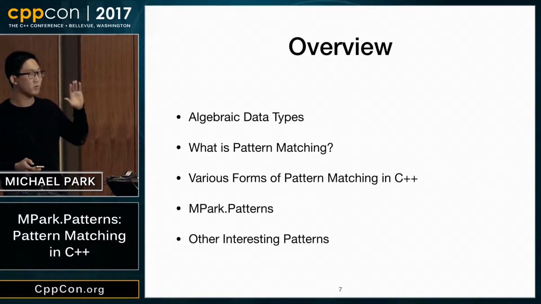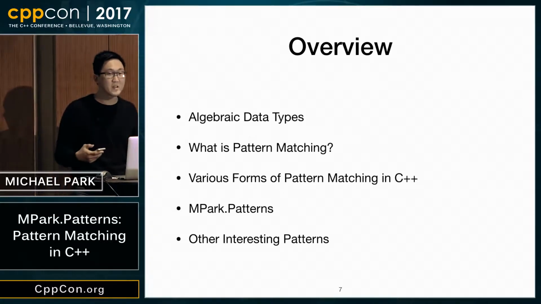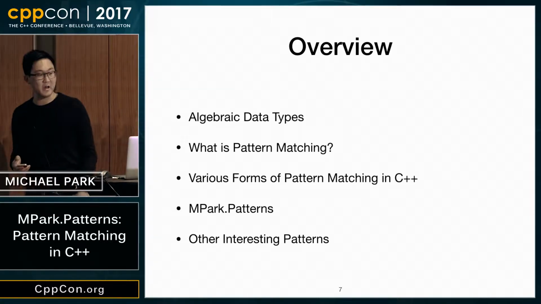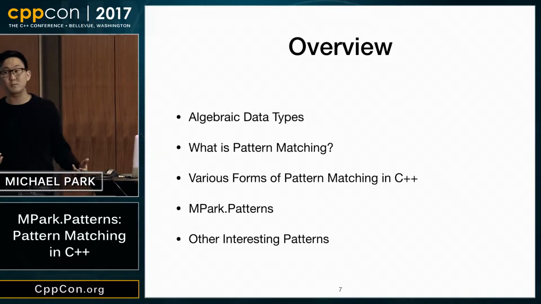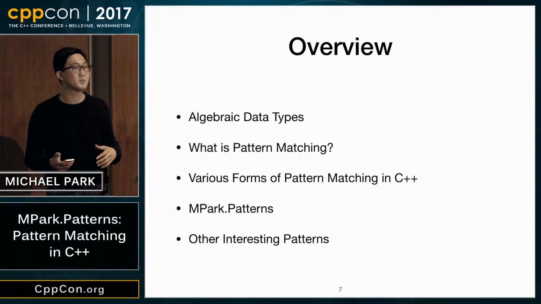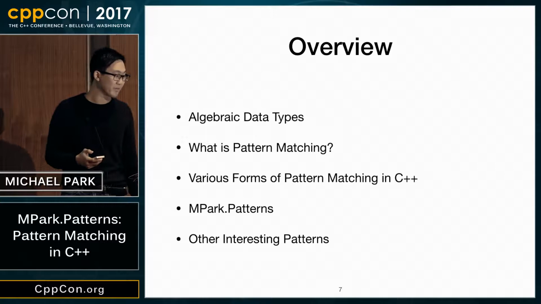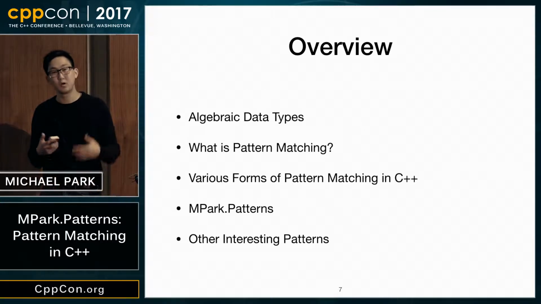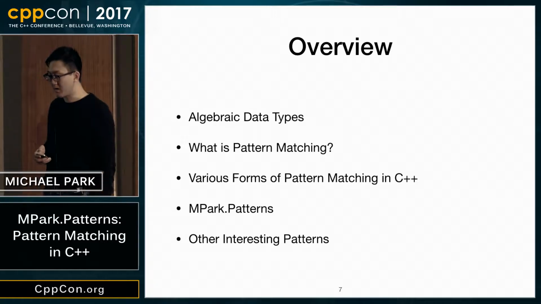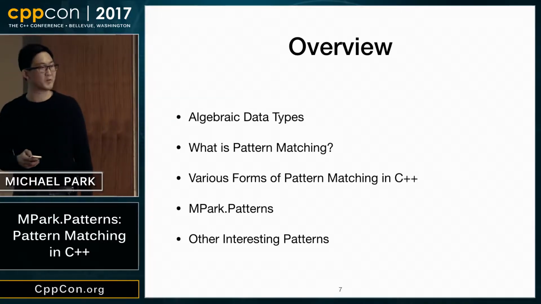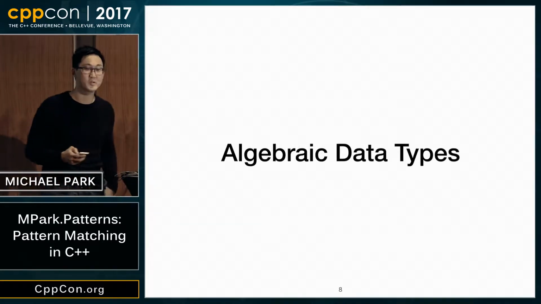We're going to have one slide on algebraic data types. I'm going to try to explain what pattern matching is at a more fundamental level and what it's trying to achieve. We're going to see various forms of pattern matching, very restricted forms that you see and use in C++ today. Then I'll introduce my library. We'll go through some examples, and I'll show some interesting features that I can't leave out because they're so interesting to me. But I think you'll find them interesting as well.